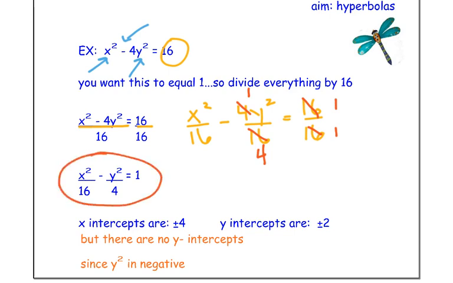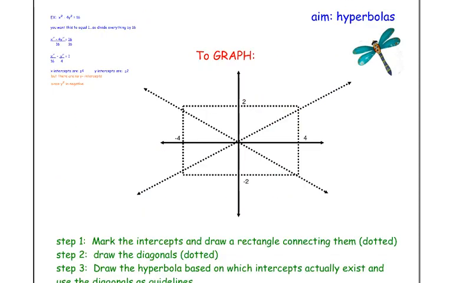You're still going to handle this the same way as an ellipse, and then we're going to just modify it a little bit. Based on the ellipse, if I said to you guys, what are your x-intercepts? You would look at this bottom number and square root it, and so you would say plus or minus 4. If I said, what are your y-intercepts? You would look at that 4, square root it, and you would say plus or minus 2. But because there is a negative in front of the y squared, we actually have no y-intercepts. Keep that in mind as we go to the next page to graph.